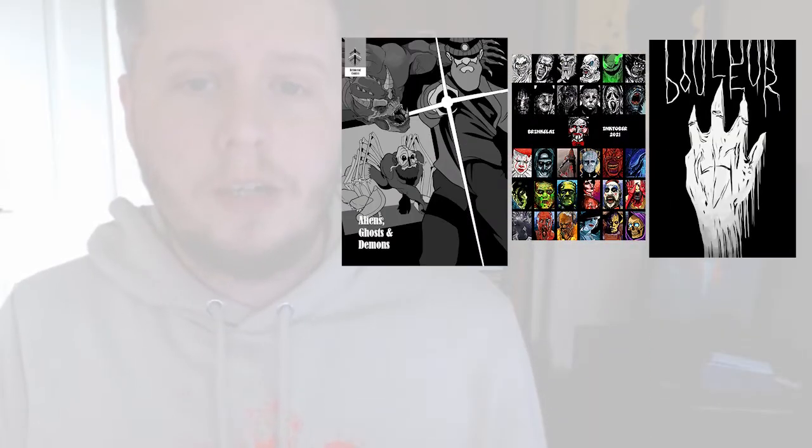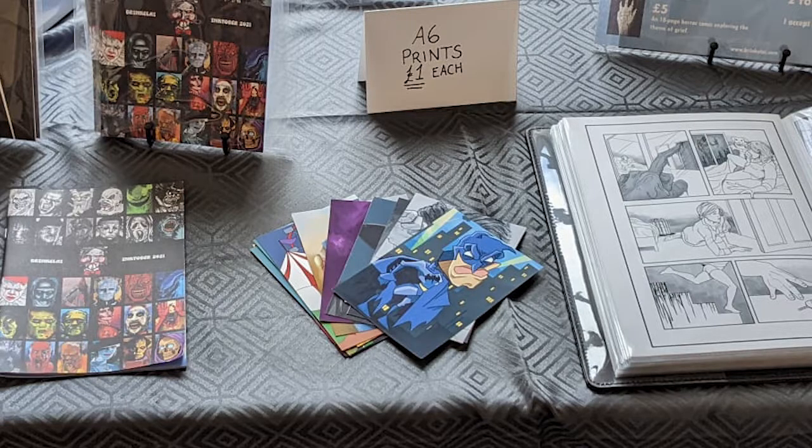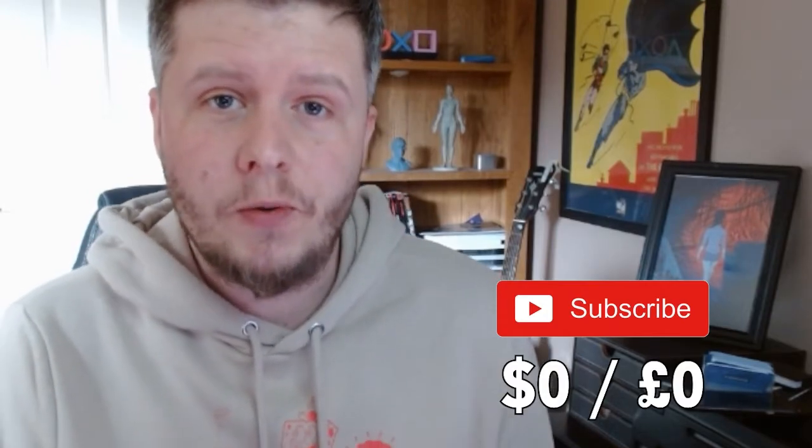Now onto pricing. I priced my comics at $6 each and my art prints at $10 each. There's no standardized pricing system, but it might be worth going to a convention before you set up at one so you can see what other people are charging and use similar pricing models. Two additional things I sold were small A6 prints valued at $1 each — some people might not have much money but may want a little memento, and it's easier to spend $1 than $10. The final thing I did were convention sketches; I did one on each of the two days and sold them for $50 each.